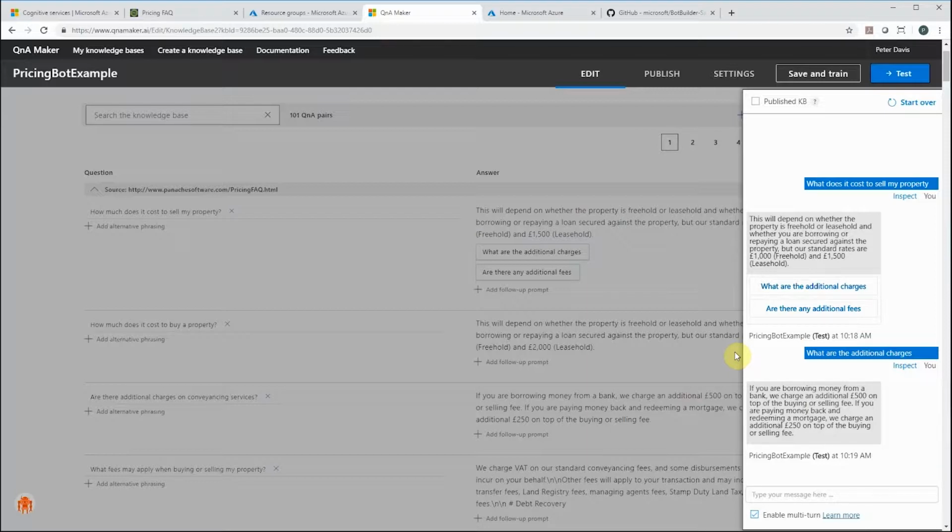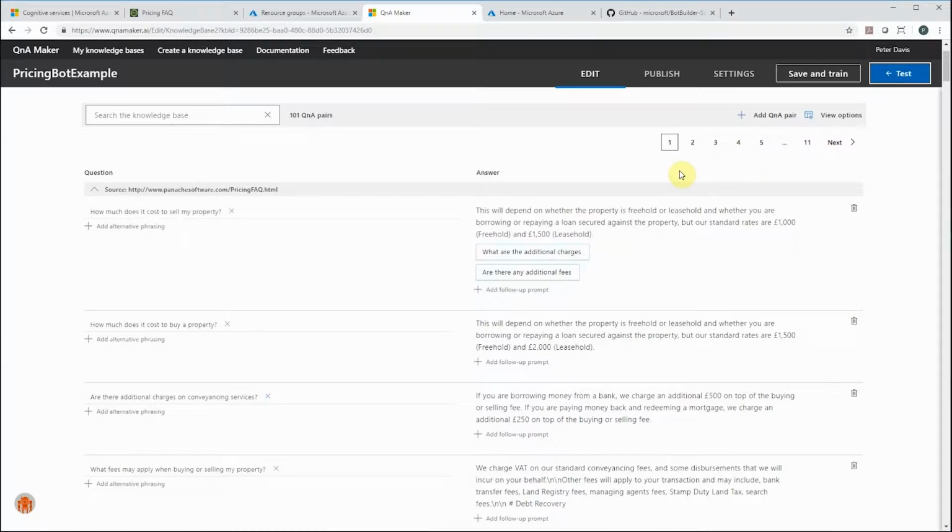If you know that certain questions and answers are related and you want to prompt them to go there, one of the items that the SRA has picked people up on is that although you provide good information on fixed prices on websites, what you don't always make clear are items like additional fees and things. So here we're saying these are, you asked about the cost of selling the property and we prompted you with information to go and look at those additional charges and those additional fees as well. So that's good.